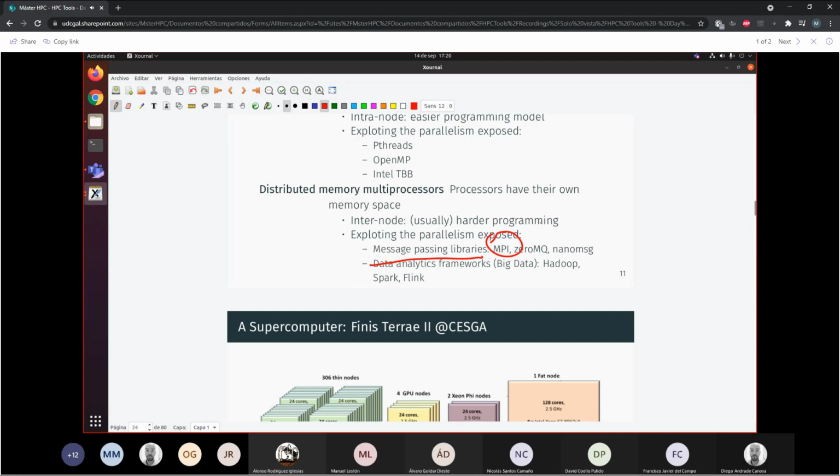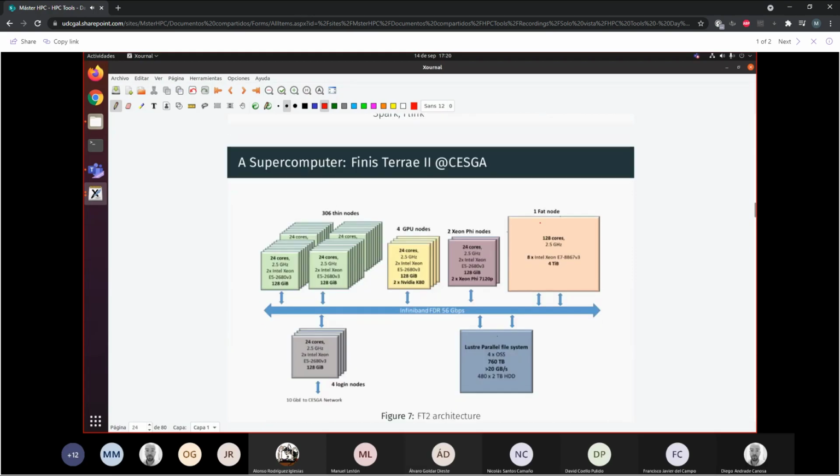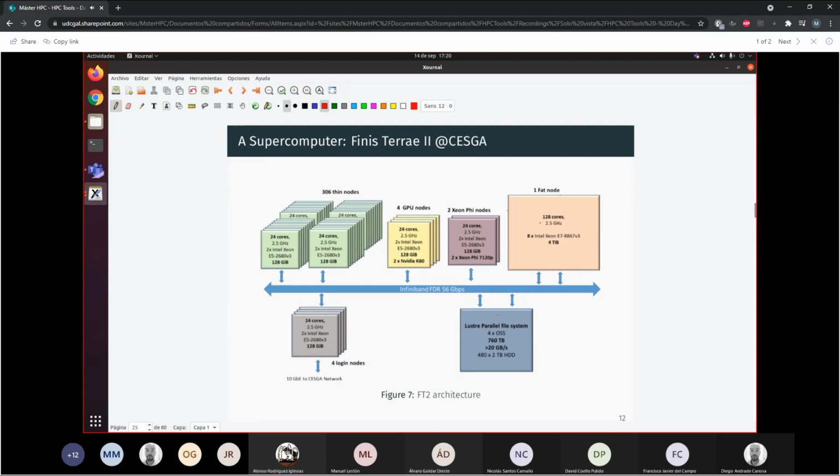Okay, so in this master, you are going to use this almost deprecated piece of technology, okay, which is the Finisterrae 2 supercomputer. Okay, in this master, when you see this acronym, F2T, this means Finisterrae. You know what this means, Finistère in French, because Finistère is not in La Bretagne française, it's in Galicia. You know that. Actually, it's a place that you have to visit when you are here. It's 100 kilometers from here.